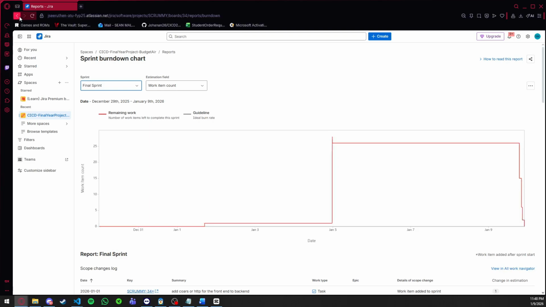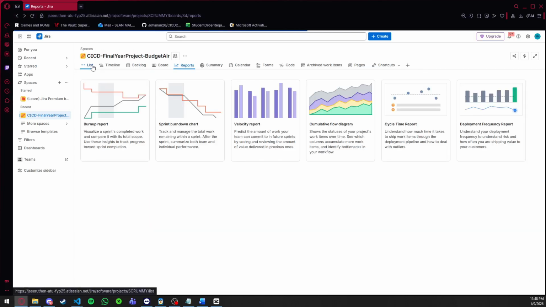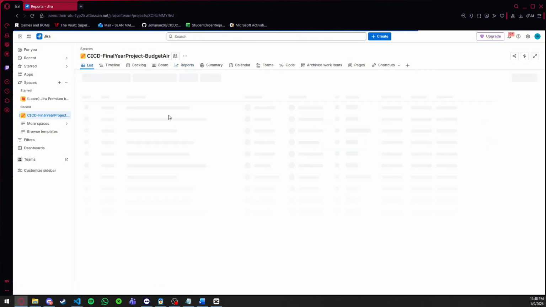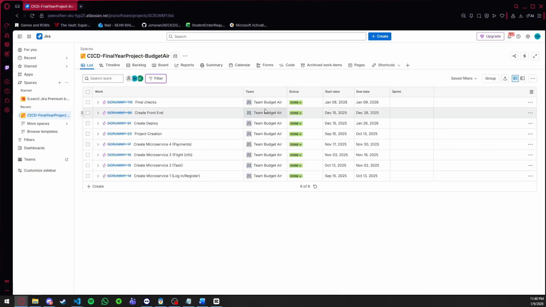Yeah, so I'm just going to bring you through the list. So we structured everything in epics. Once this loads up for us, Wi-Fi is slow for some reason. So we have all the different microservices here. We have project creation, create deploy, create the front end. And we never assigned it to a person. We always assigned it to a team. We can see the start dates here.